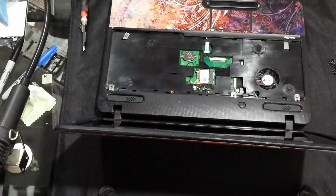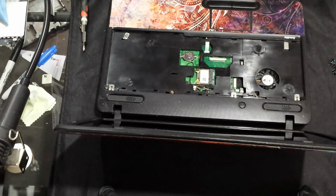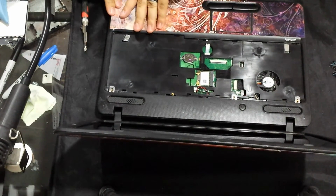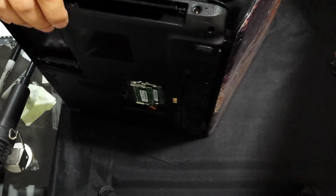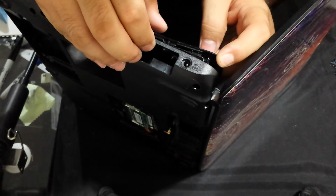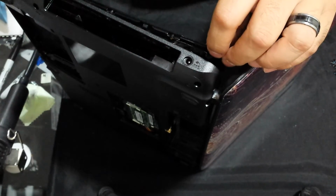For some reason, this is not sitting in there right. So I'm going to look at the old case, and it looks like the part that is not clipping on is the part where the DC jack sits. It's not sitting flat. Okay? And I'll show you in just a second what I mean. Let me make sure that you guys can see what I'm looking at. So right in here, let me see if I can get it to focus to that little point. Okay, so right there, the DC jack has a gap to where it's supposed to slide in.